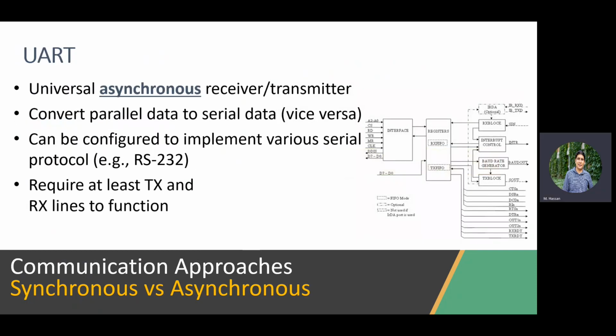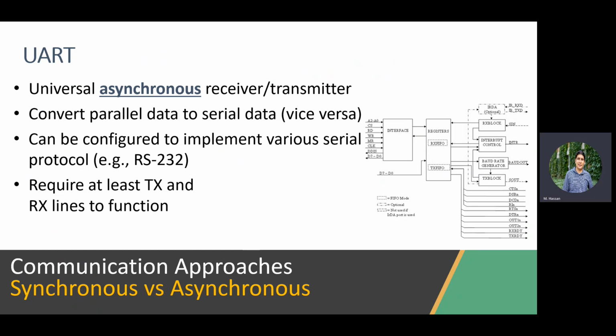UART is again another asynchronous protocol. In fact, UART refers to Universal Asynchronous Receiver Transmitter. The circuitry is a bit advanced, so it can be interfaced to RS-232 or any other serial bus, because it can be configured to operate with different protocols. As I said, it can interface to RS-232, USB, or any other thing. The reason is you establish your own configuration of the communication as part of the protocol. What is your baud rate and how to configure the communication? For example, you want it to be 8-bit or 16-bit.